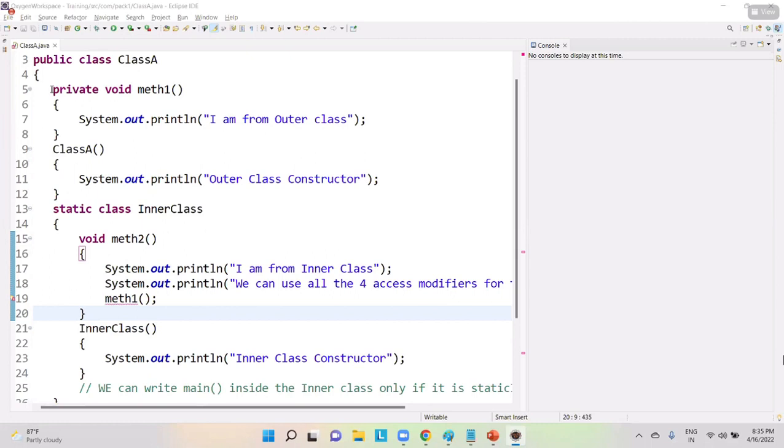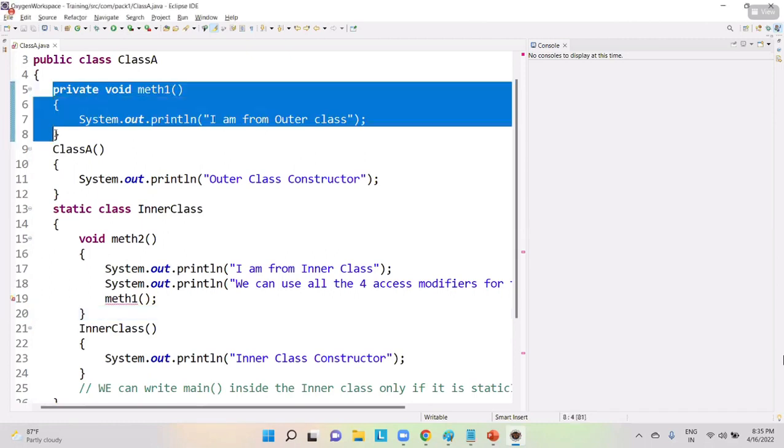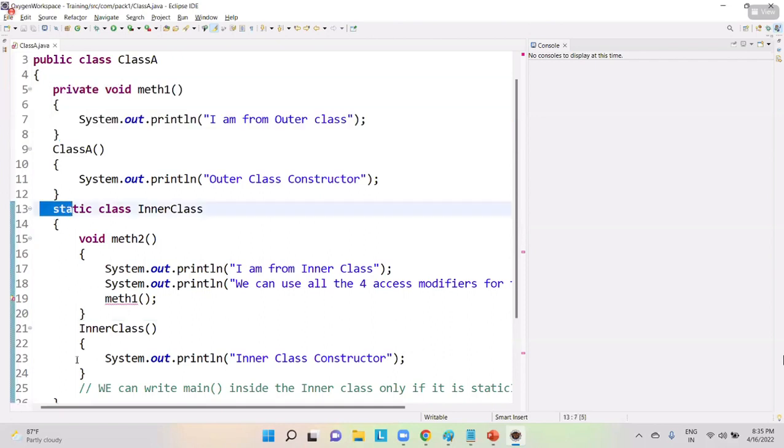Guys, this is a non-static method. Am I right or wrong? Non-static method. Yes. How can you access a non-static method inside a static area directly with the help of method name, guys?